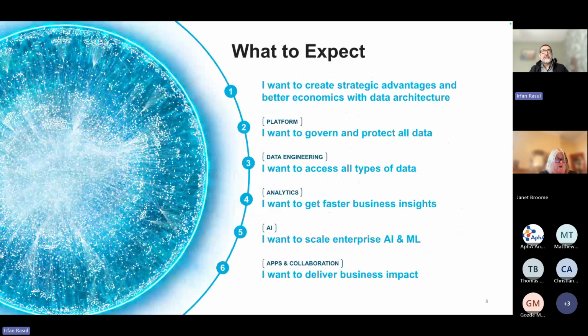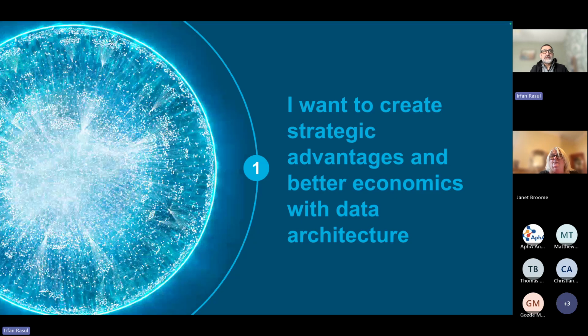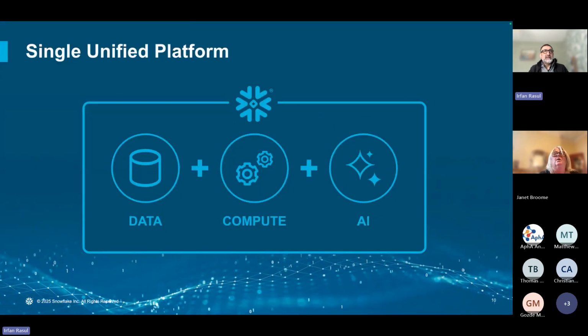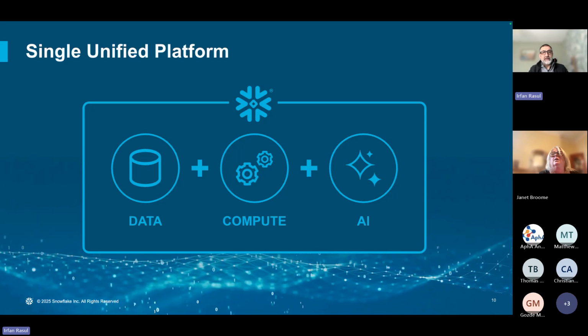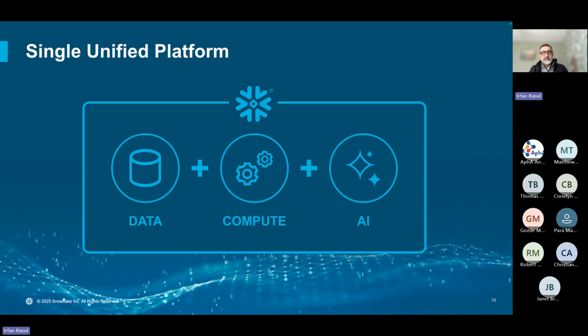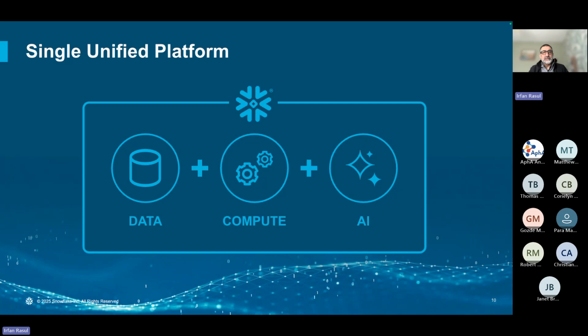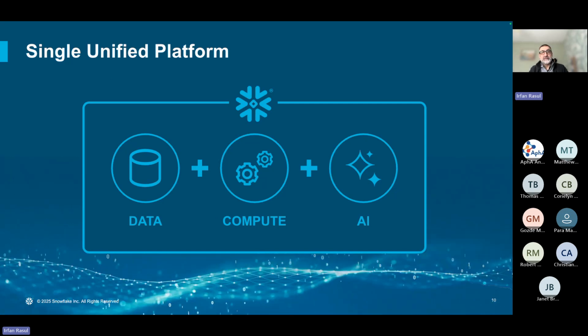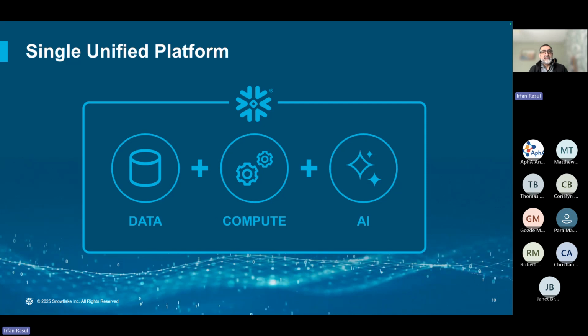So the way we broke this presentation down is it's broken down into these 6 categories to cover the platform, data engineering, analytics, AI, and the app side of things. So I'll start with the first one around that. So we, as an organization, believe that we want to deliver a single unified platform to our customers so that they don't have to manage multiple infrastructures, and they don't have to manage a lot of technology. So take away some of that inertia that you have.